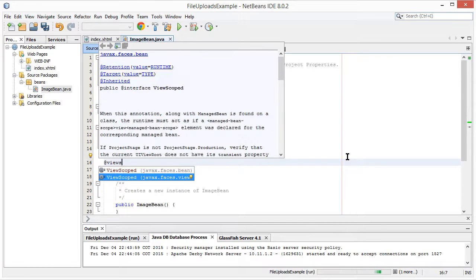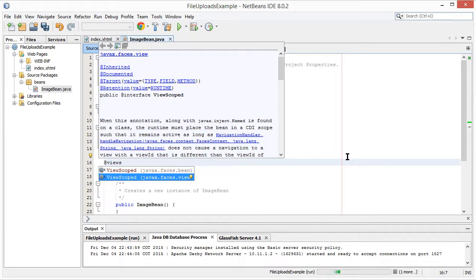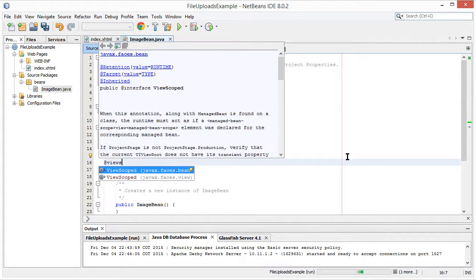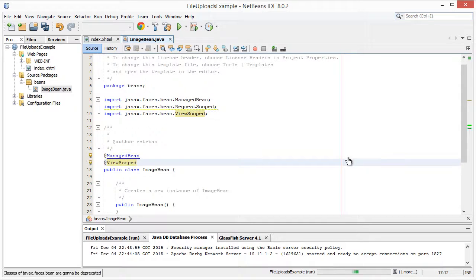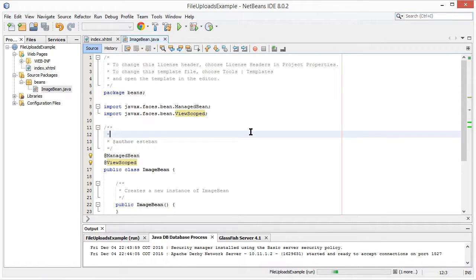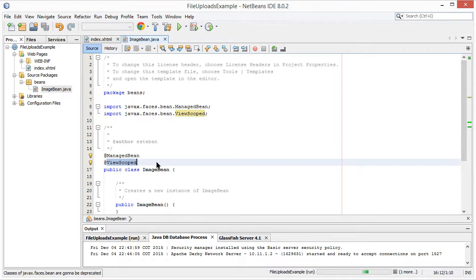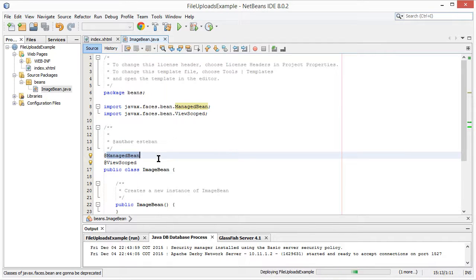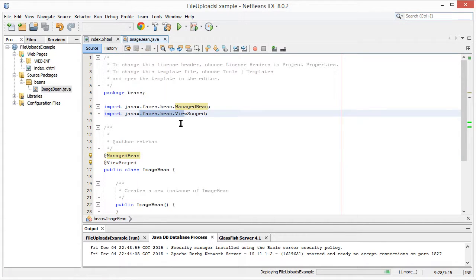So this is how we can create view scoped CDI beans. That's the reason why we have to be so careful when importing the proper package for this annotation, whether it's the JSF managed bean or the other.